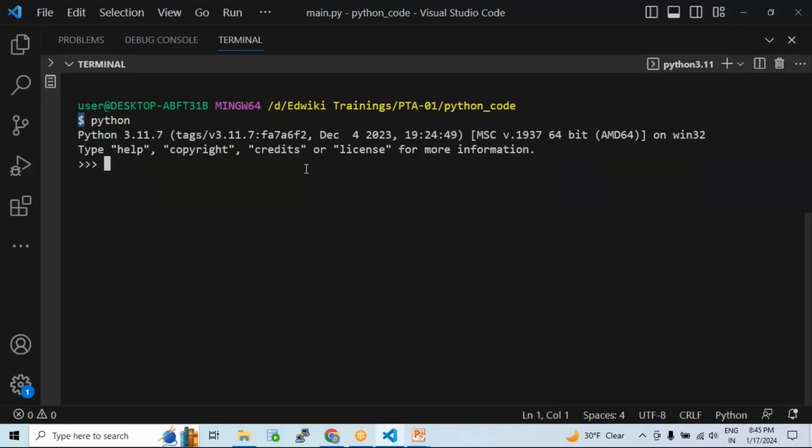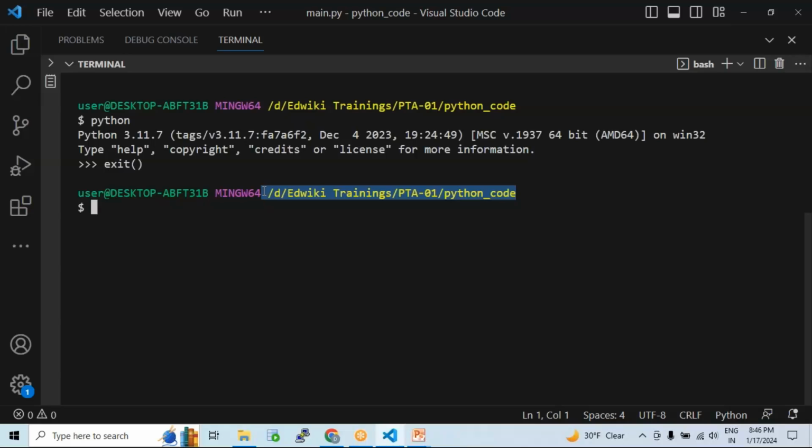Same way, whenever you want to run any Python instructions, you should be inside the Python interpreter. The Python interpreter will always have three greater-thans. That's where I'm invoking the Python interpreter by running python. Here I am using Python 3.11.7 on my system. Whenever you want to come out of this Python interpreter back to your shell prompt, you need to give the command exit with two parentheses, exit(), and hit enter. This is how you come back to your general shell prompt.